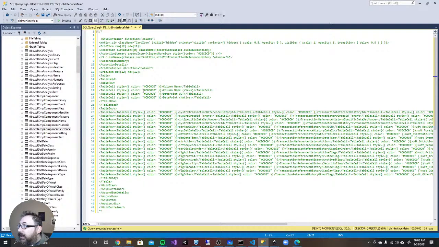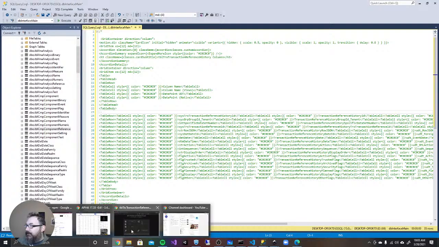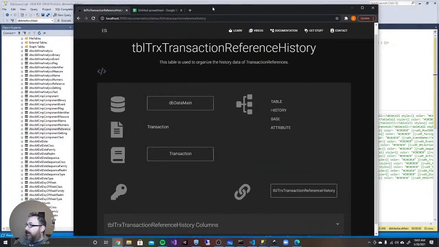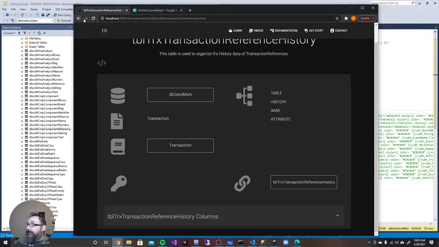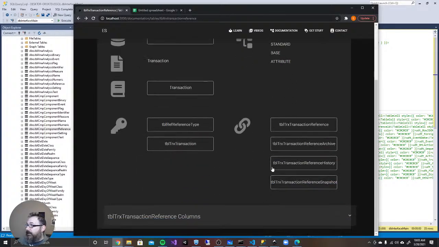So I know these will be static, but these will be dynamic. Let's see if I can go back to another page where these dynamically grow.